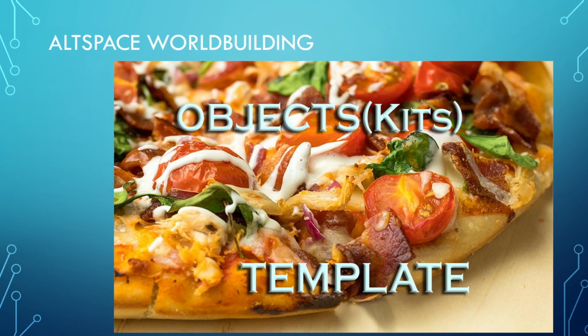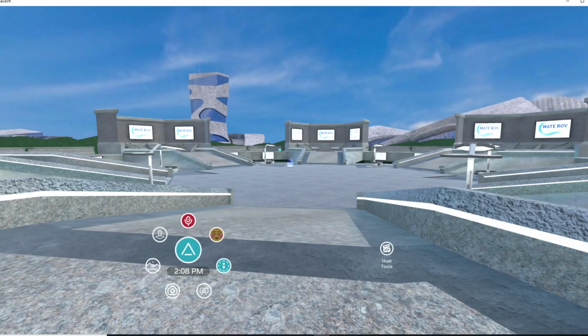However, if after I've got my world built and I've got all my toppings on my pizza and I'm ready to put it in the oven, I decide that I want to go with a thin crust over a thick crust, I've got a lot of work to do because I have to go all the way back to the template. And that's going to involve changing things in Unity and re-uploading. So let's start looking at the Altspace world building tools.